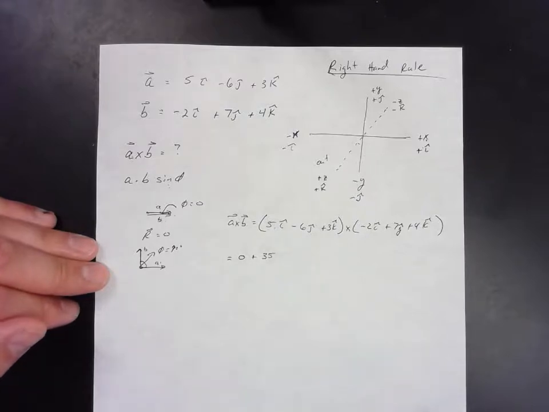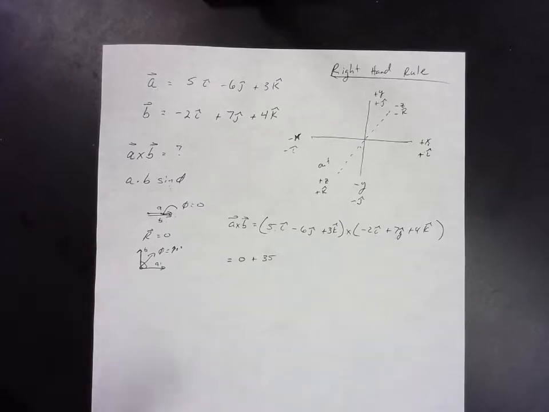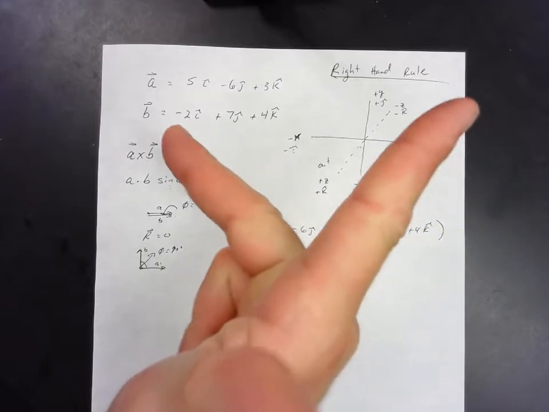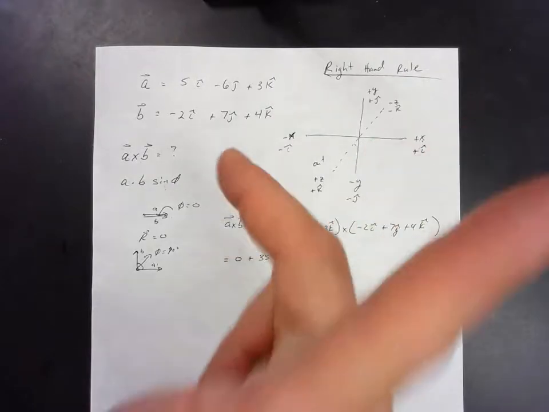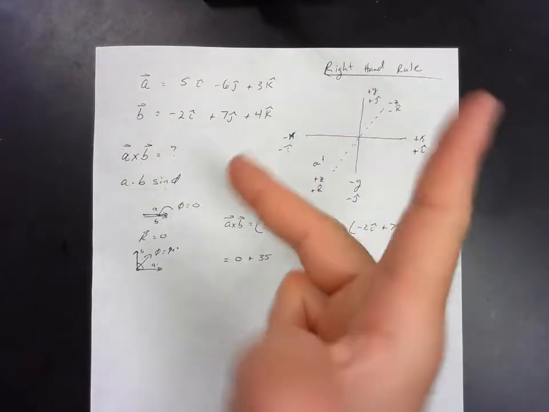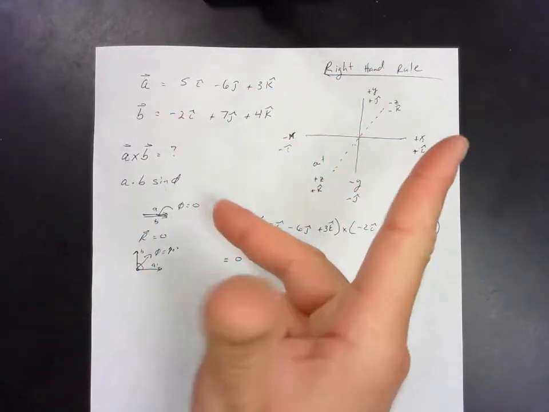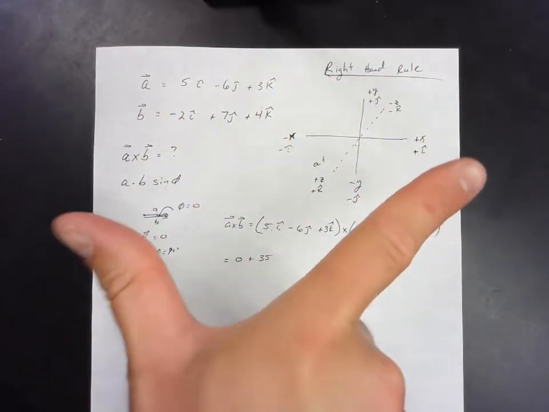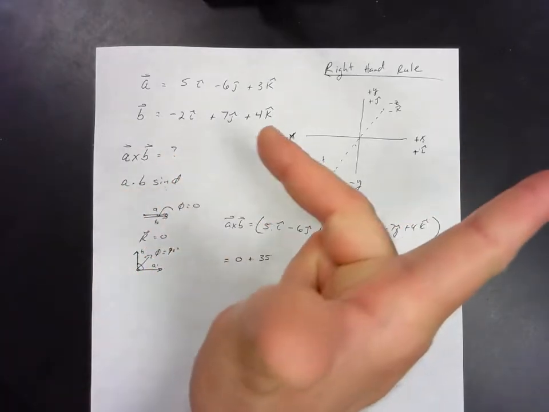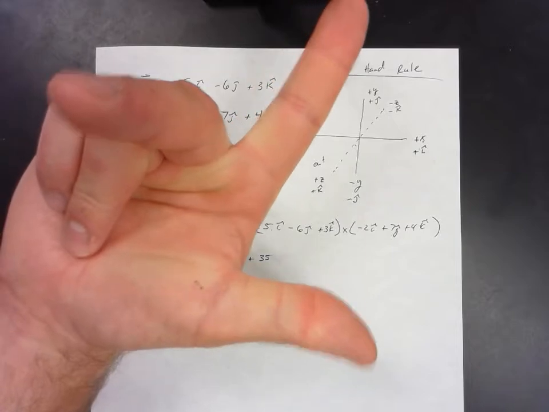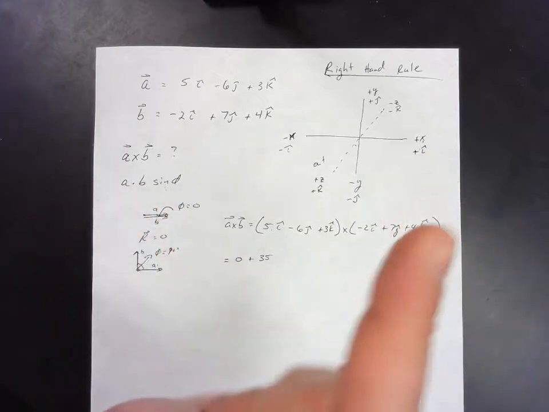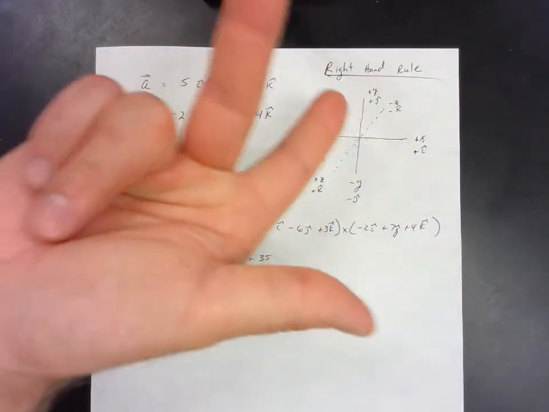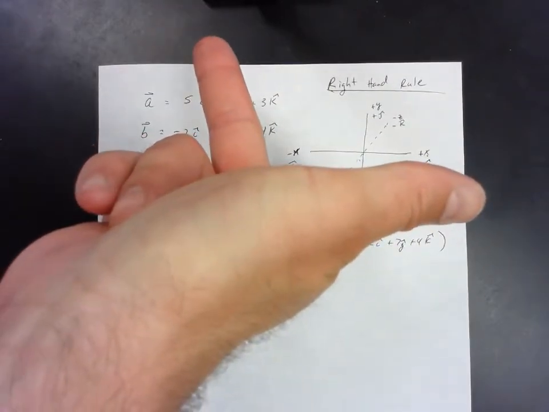Now we have to figure out what the direction of the vector is going to be. Now to do that, you have to use the right-hand rule, where we position our hand so that our fingers kind of create the three axes. Right? So you have your first finger, second finger, thumb, and they have to be locked so that they're all at right angles to each other. So my thumb and first finger is at a right angle, my first finger and second finger is trying to make a right angle, and then my middle finger and thumb also make a right angle. Okay.